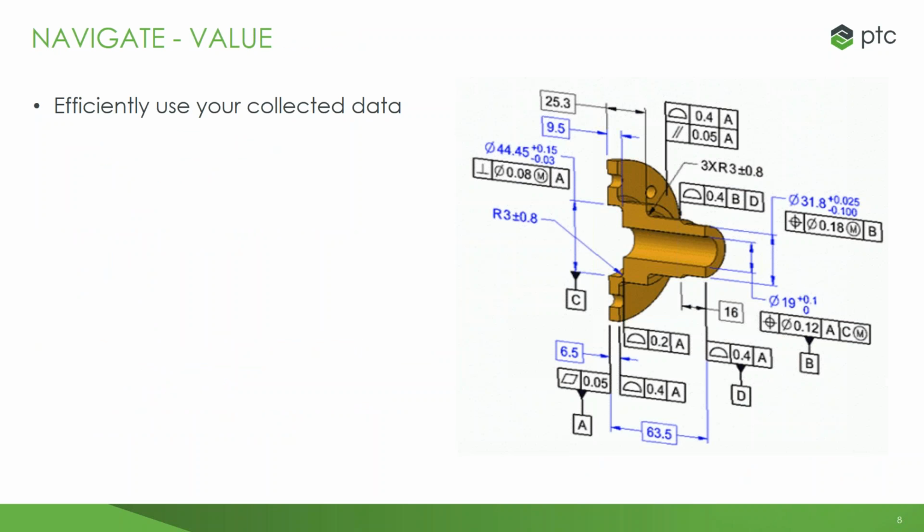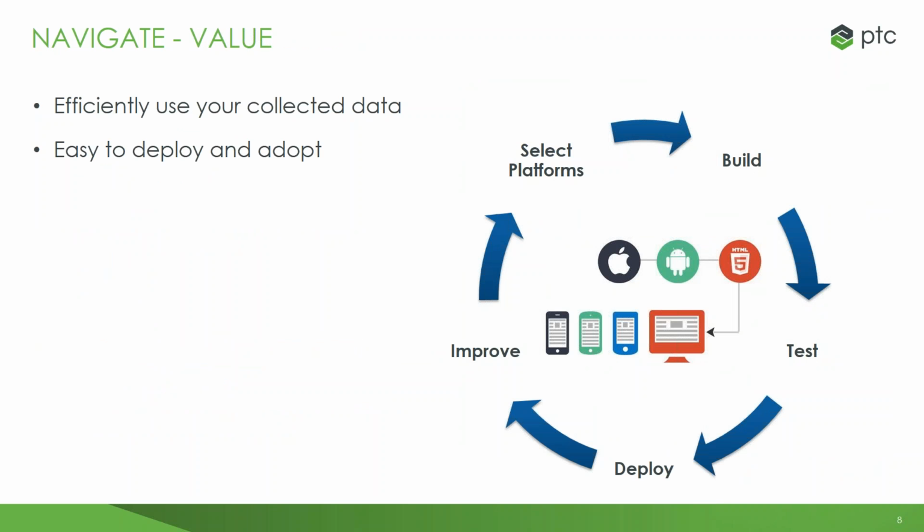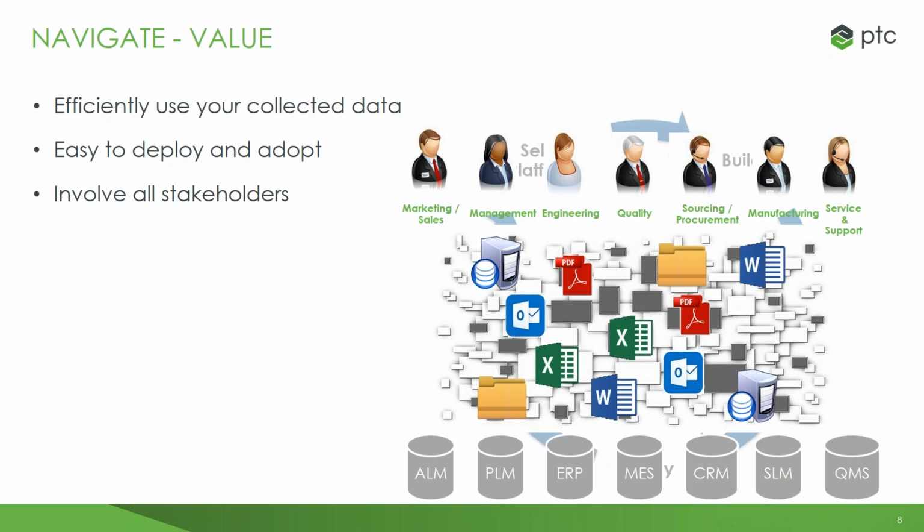You can efficiently use your collected data. You have all of this information stored inside Windchill, and using Navigate, you can get to this information much quicker, without the downtime of looking for it, and you can use it a lot more efficiently. Easily deploy and adopt, very simple to do.